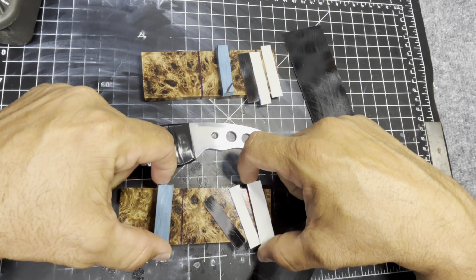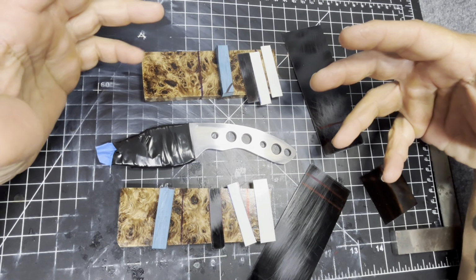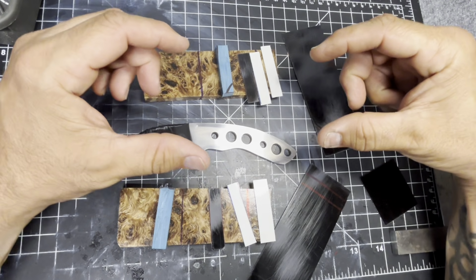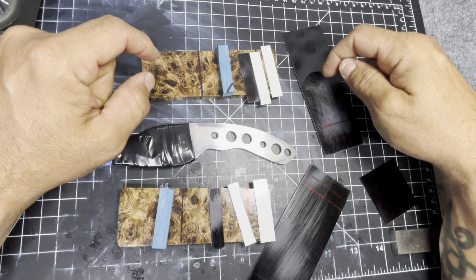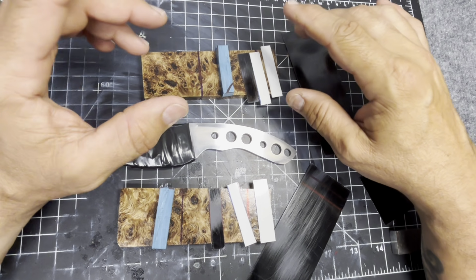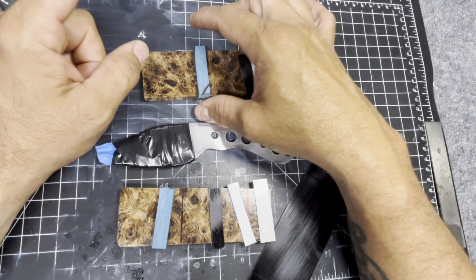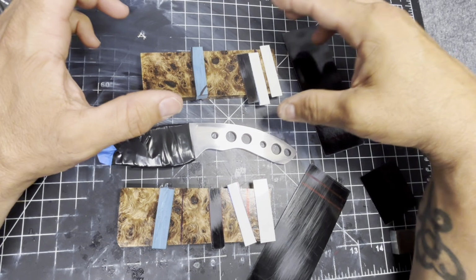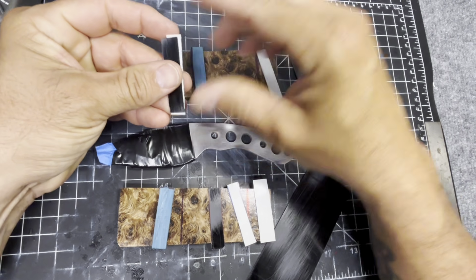When you ask me to do an inlay or do multiple piece construction, sometimes it gets to the point where I actually have to build the scale itself. And that's the case of this, because we're going to do just a little inlay. And as simple as it seems, it gets a little bit in depth, because to do a nice inlay, I could just cut this scale in half, put this in, and then be done. But I found that kind of is okay, but it's missing a little something.